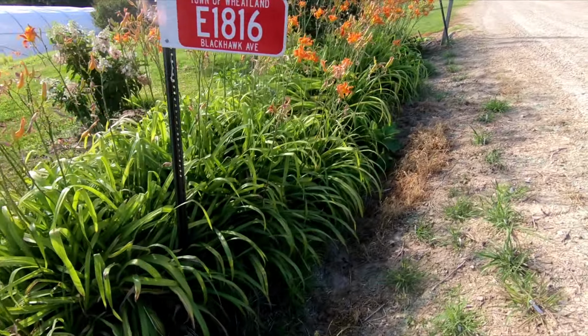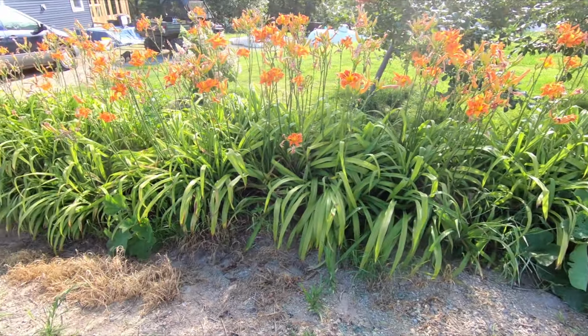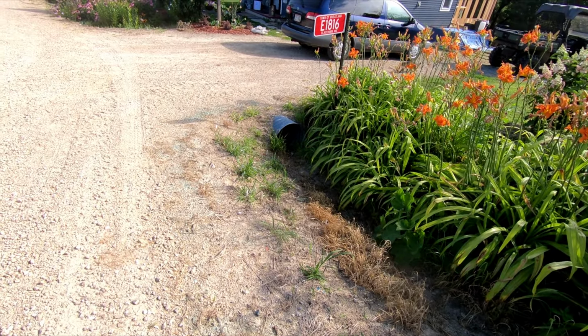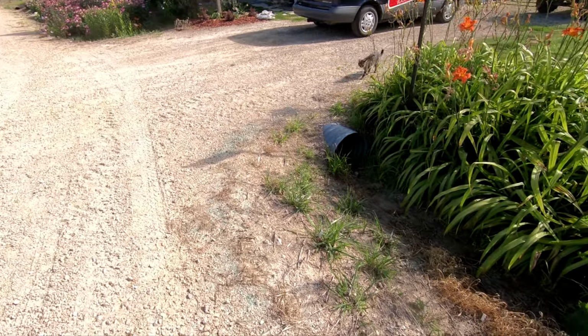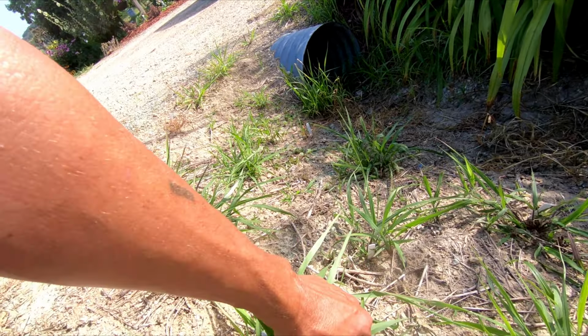Okay, here's the beginning of the garden. The very front up there has nothing in it, and I'm going to keep killing it back until next year, and I'm going to buy some already established prairie dropseed and plant it there. Either that, or I will try to grow it in the greenhouse if I set the greenhouse up.